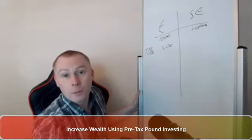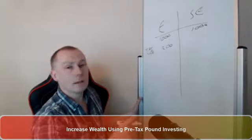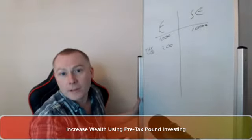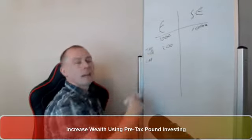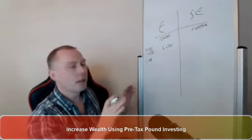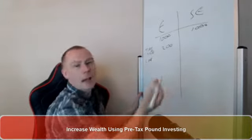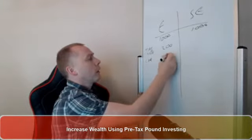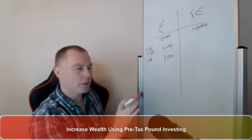So we're going to assume 20% tax, so that's £200. Then you've got some basic stuff that you need to have covered, so you might have your car payments. I'm generalising on the examples that I'm going to use, but a car payment, let's just say that's £300. That's a big car payment for someone who's only earning £1,000 a month, but let's just go with it, okay?